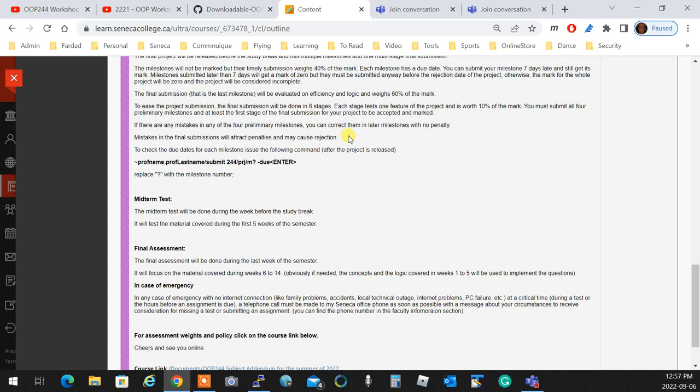Midterm test, right before the study break, during the lab, on a computer. Okay, we're gonna do it that way. Bring your own computers always to the lab because I know your computers work better than the computers that you have. So I presume there's no one over here that doesn't have a computer. Or maybe you have a computer but not a laptop. So if you have a computer, bring it to the lab in case the thing doesn't work and you want to connect with your own computer and do your work. You're welcome to do so.